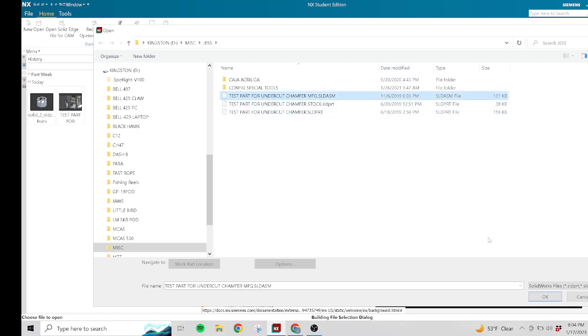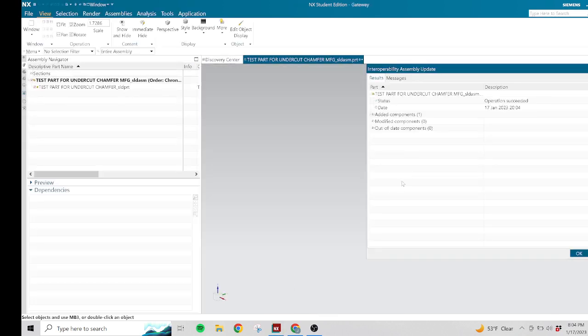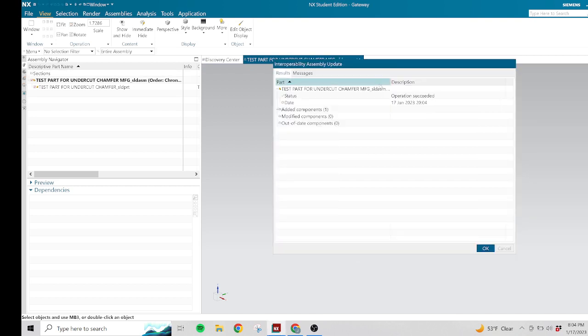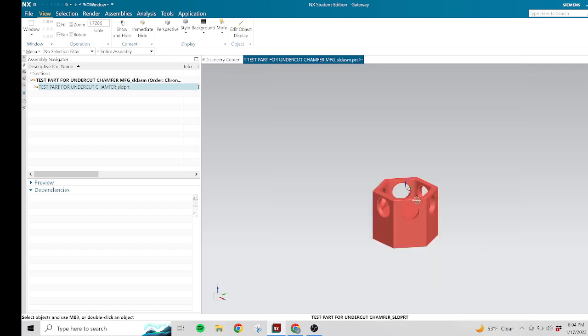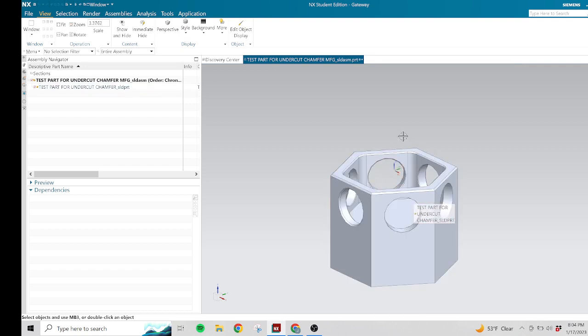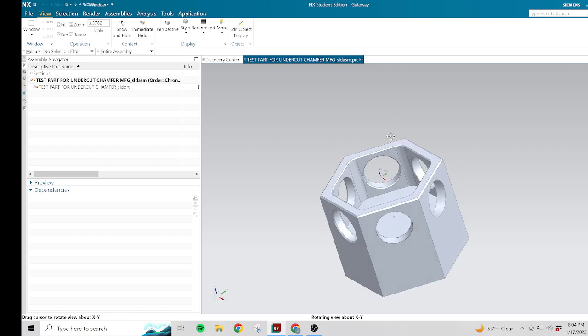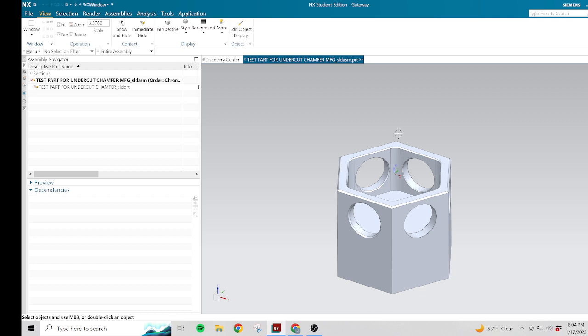This is a SolidWorks assembly, and it looks like it only loaded one part, but it's okay, it doesn't matter. For the purpose of the exercise, it is fine. So we open the part.